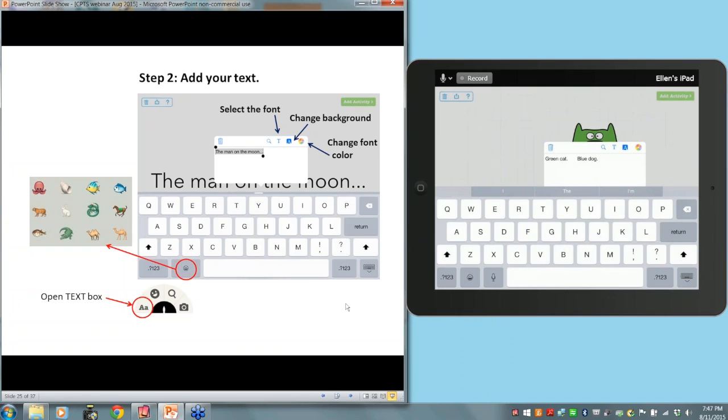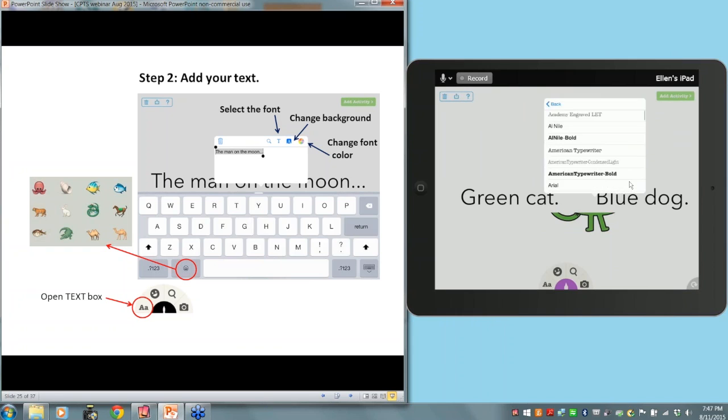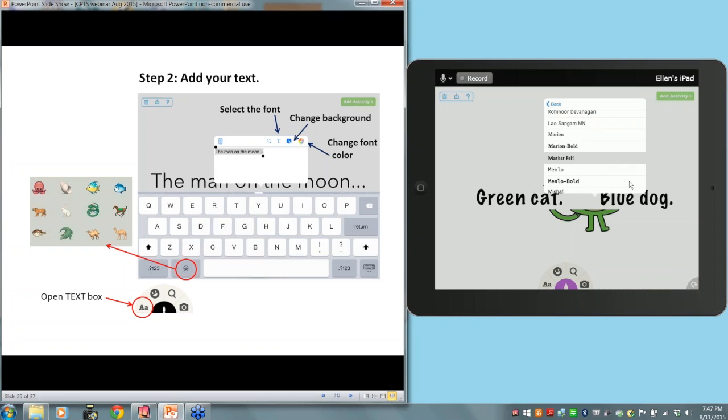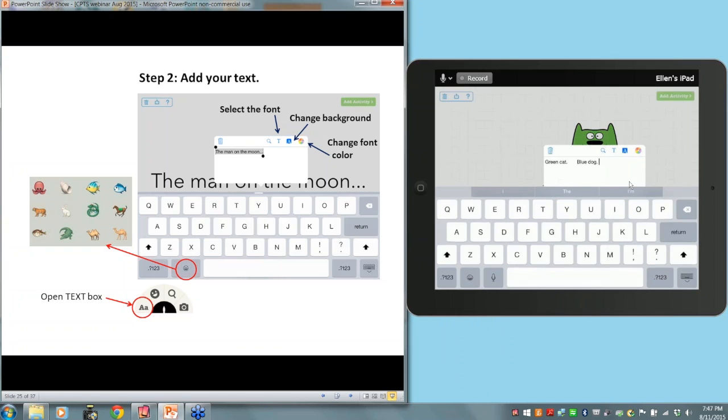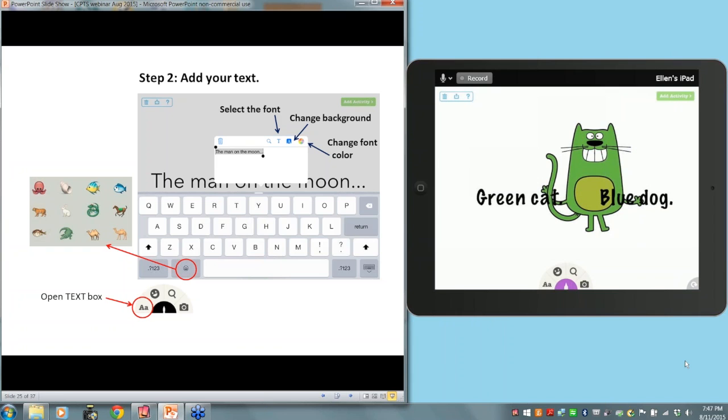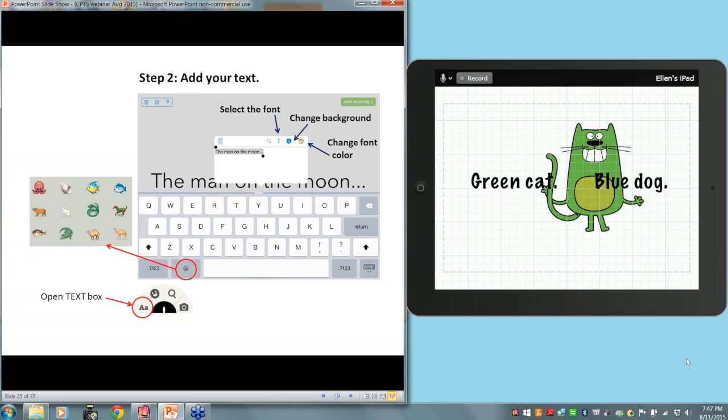When you tap on the little T, it shows you all different kinds of fonts you can change it to. I know when I was making stuff with Word, I used to like that Comic Sans. They don't have that in here, but they do have Marker Felt. That's pretty close. It's kind of a fun font. You can also get rid of that box in the background by tapping on that A. So now that's gone.